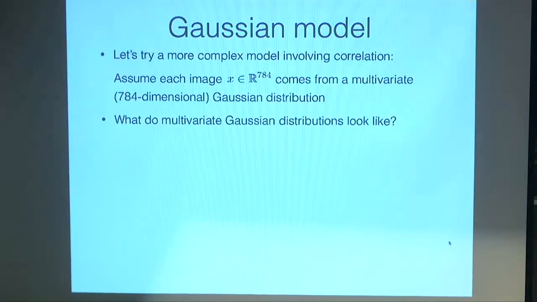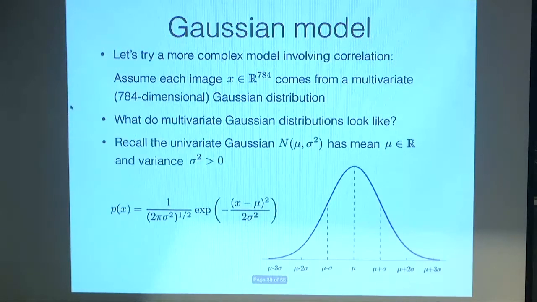So what is that? We've said that we want to use a Gaussian model. Here we assume that every image X, now a grayscale image, not binary, comes from a multivariate Gaussian in this 784-dimensional space. What does that mean? Remember the Gaussian distribution that we saw on Tuesday? In one dimension, the Gaussian distribution is specified by choosing a mean value mu and choosing the variance, how wide you want the distribution to be. And the curve for the Gaussian distribution looks like this bell-shaped curve, and this is the density of that.